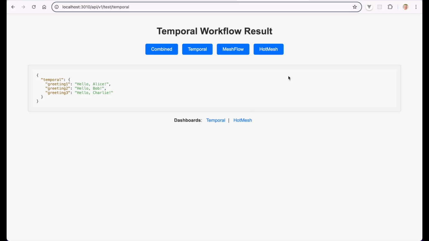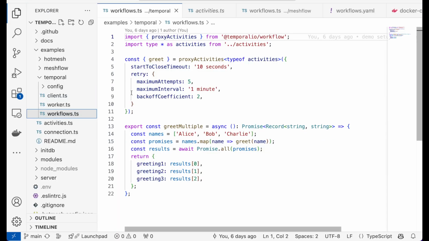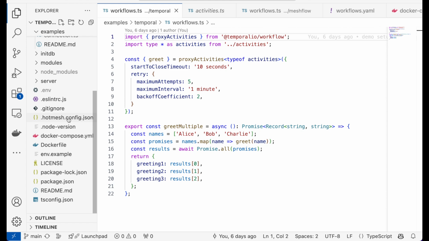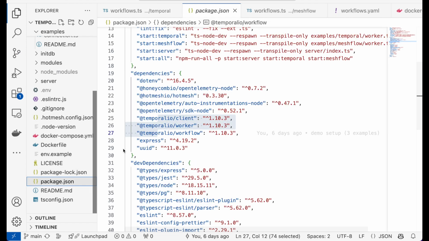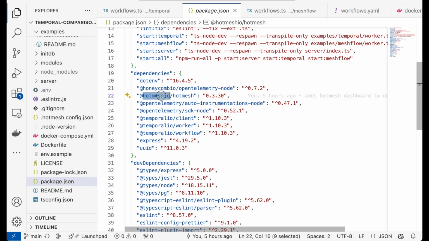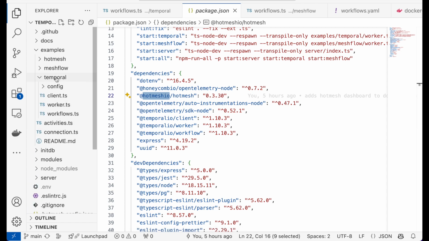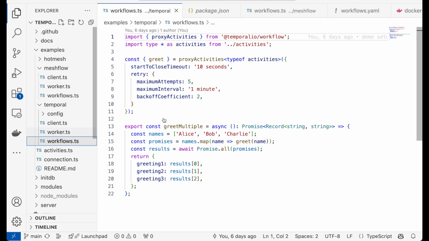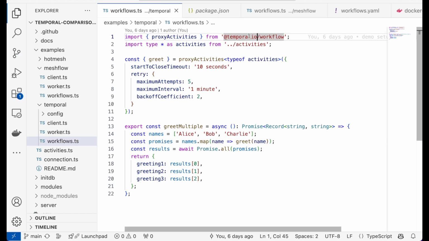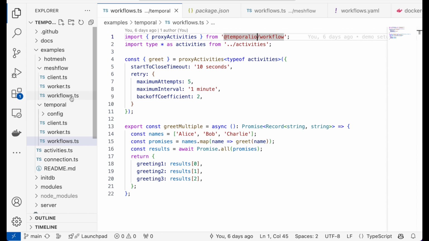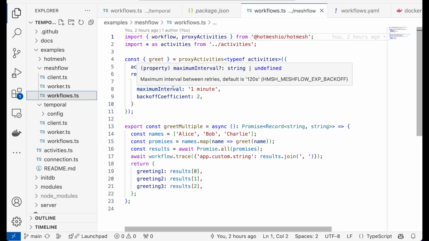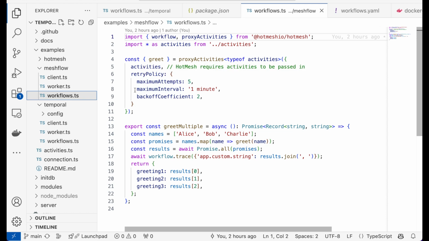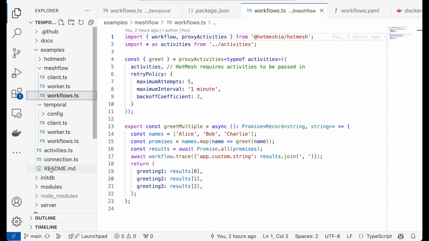Let me close that. And the process, going back to Visual Studio, to stand up Meshflow, again, there's no infra, so I installed just that HotMesh package, that 1 meg package, from NPM, and that's right here. Once that was installed, I duplicated the Temporal workflow folder and renamed it Meshflow, and that's right here. You can see that same workflow. Here's the Temporal workflow that I started with, and here is the equivalent. So that will run the same. It's a drop-in, and again, the only thing that was added was that package installed to that node container.